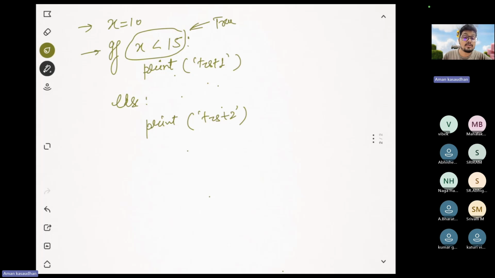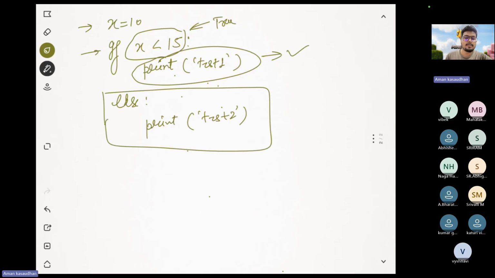If the condition is true, whatever we have written inside the if condition gets executed. Now the else part will not execute, because the else part will only execute if the above condition becomes false.